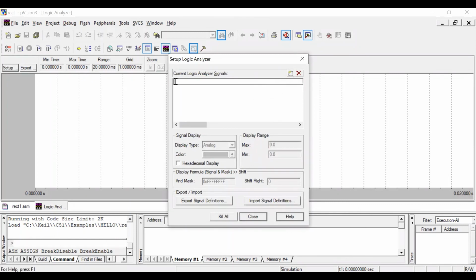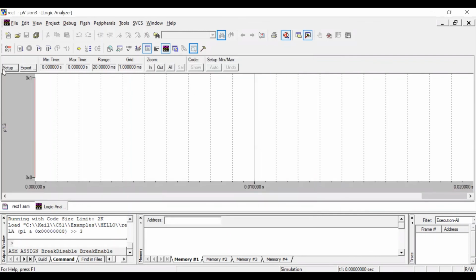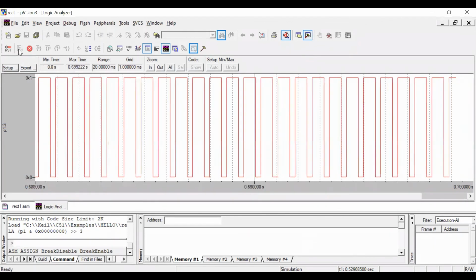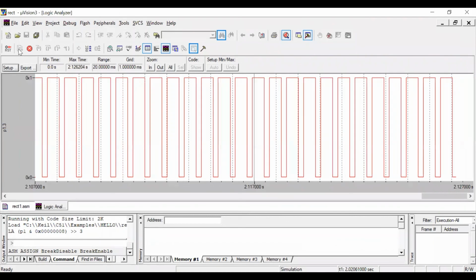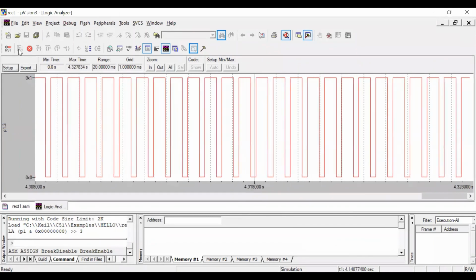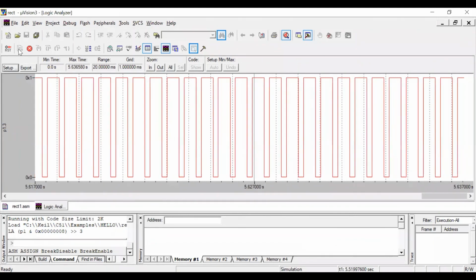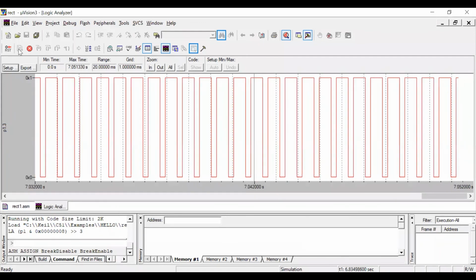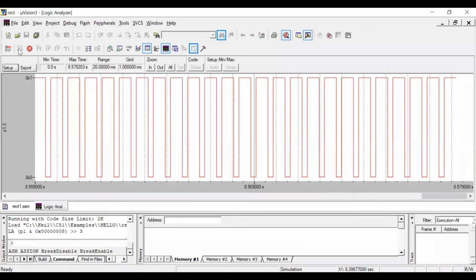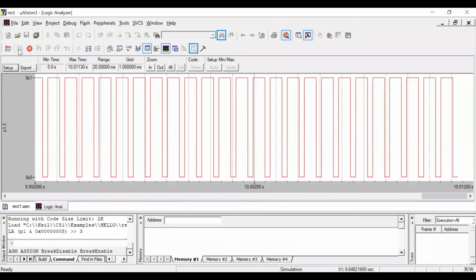Now here write P1.3, that is port 1 bit 3, right? Close. Now you can start the simulation by clicking on this icon. So a rectangular waveform has been generated. This is the procedure for simulating or generating the rectangular waveform using Keil.